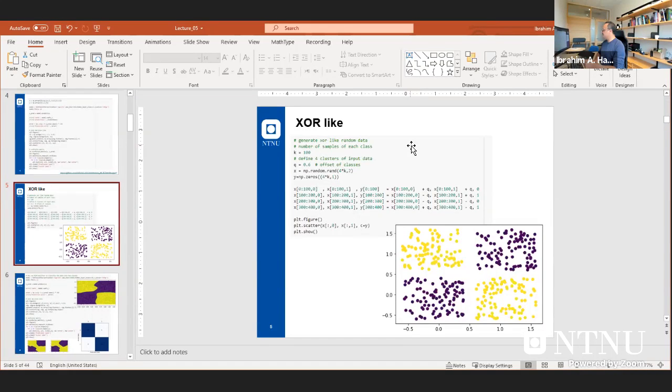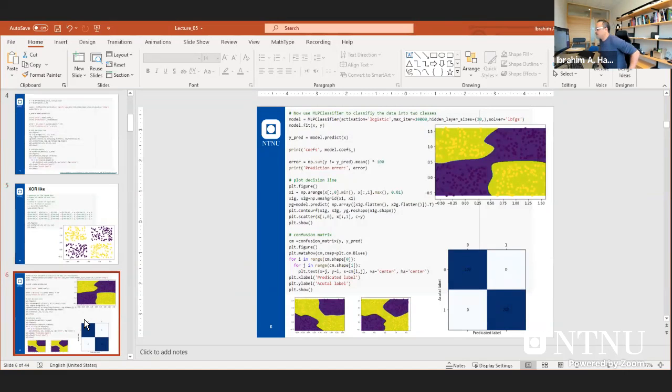Because we have 6 more minutes, you can go to the code in 2 minutes or so, and try to generate this XOR-like dataset, and try to apply the same model to it, and try to find a system which can classify it into two different classes. We have a positive class and a negative class, or just 0 and 1, similar to the XOR dataset. You should get results like this one.